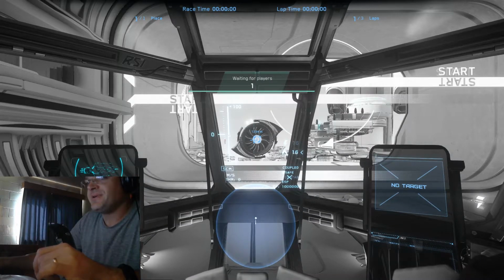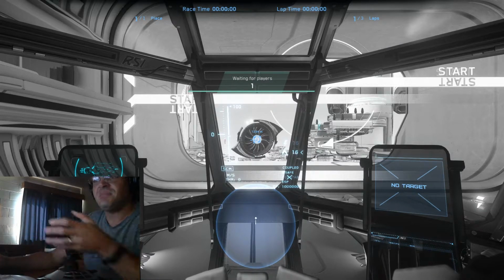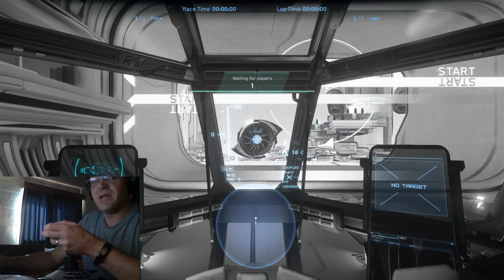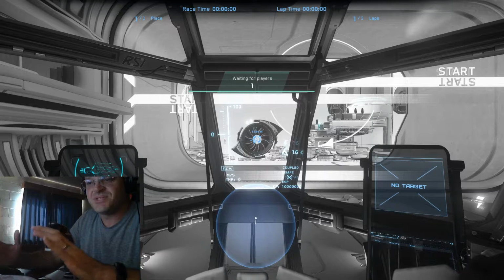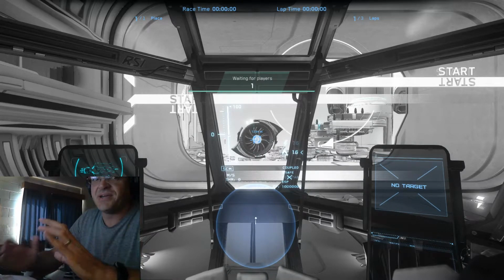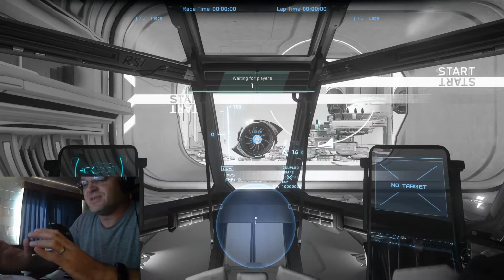Alright, so here we are. We are in, and we are waiting for players. Now, for racing, a couple tips. One tip is to make sure you have a button that you can easily get to mapped for boost. What boost does is, as you're turning, it gives you more thrust so that you can turn a little bit quicker. The downside to that is you can also black out or red out a little easier, so you want to be careful with that.